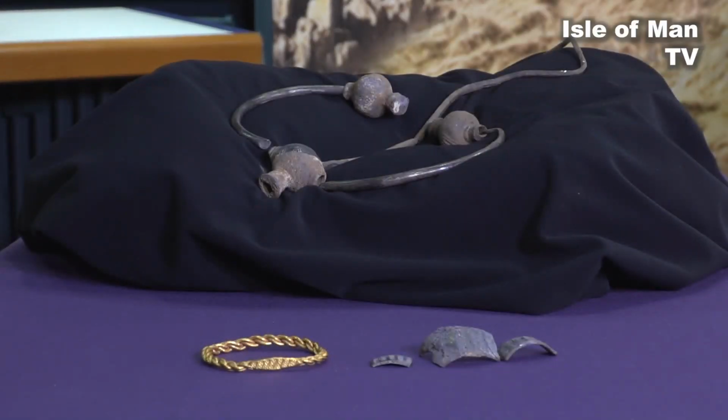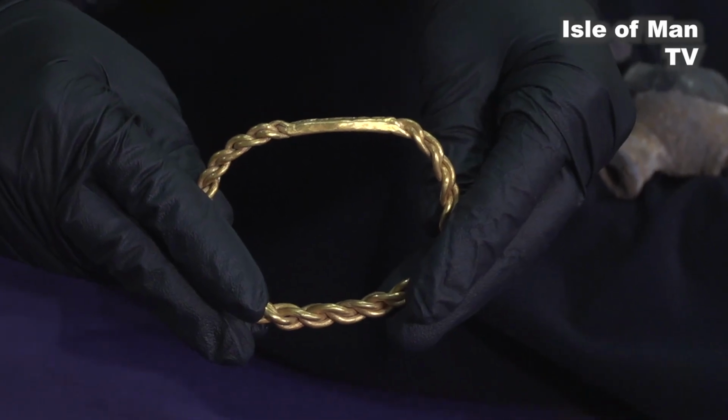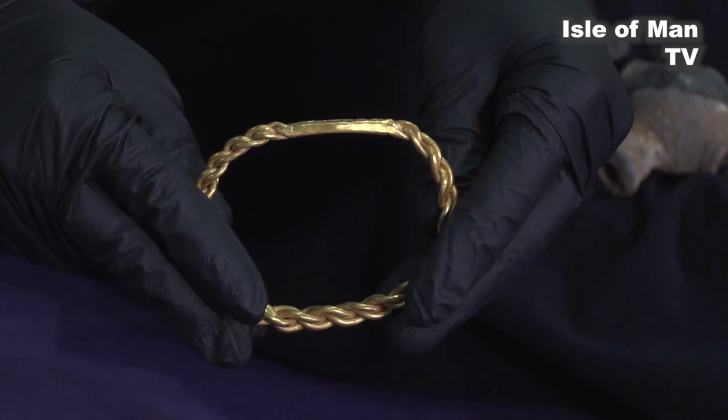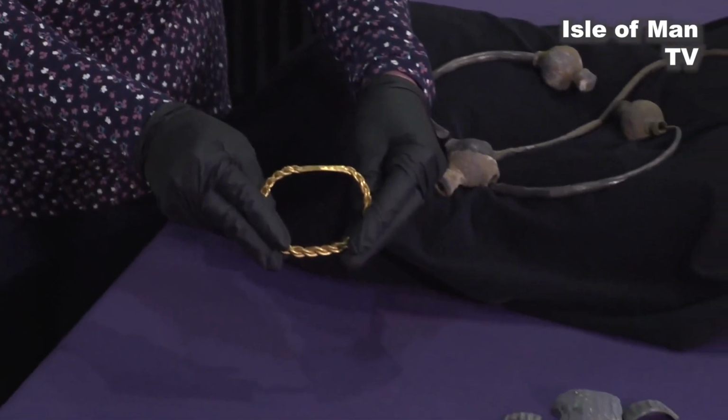And this goes in front of the courts as such, don't they? They have to decide. Been there this morning, I know, yes, that's why it's new. So what happened exactly today? It was really exciting. I was really, really nervous up until the time that we went into court. But the coroner, Mrs. Hughes, she was lovely. She read all the reports out, the statements, and she seemed genuinely really interested in the find. It's a magnificent find, and that's the way she portrayed it.